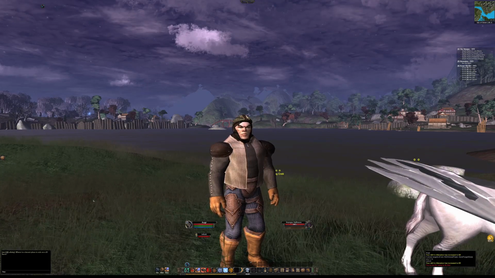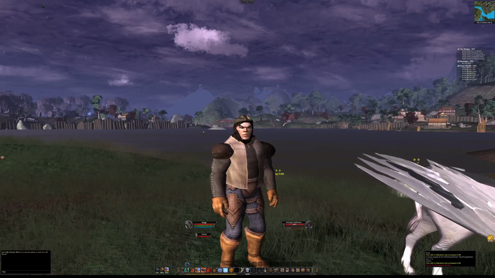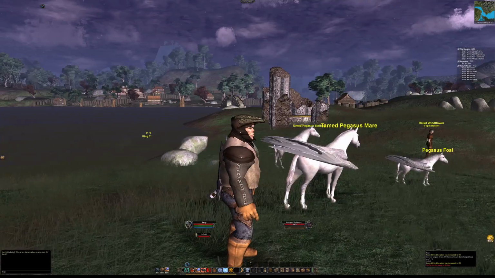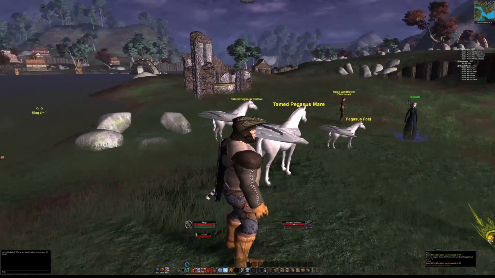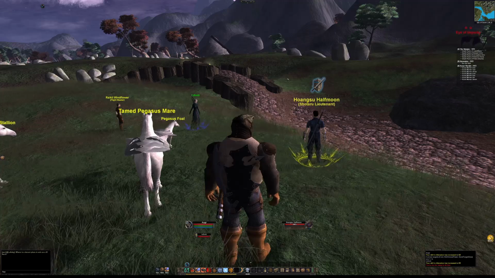What you need to do is type in a command. I think it's /set fog space, then just type in like 7 or 8 nines. Press enter, and that will remove the misty fog of war type effect. And you can see everywhere, which is pretty awesome. But anyway, we're just about to do some flying, and we've got up to level 9.